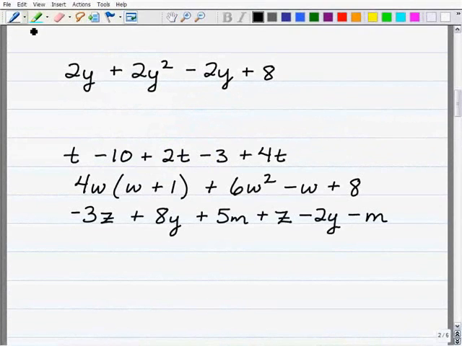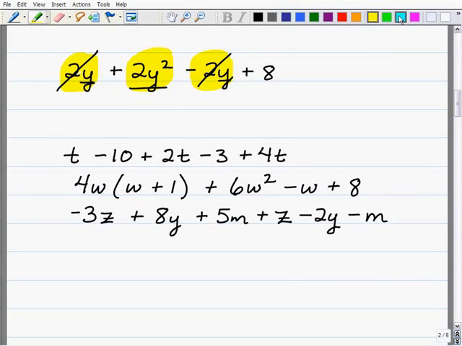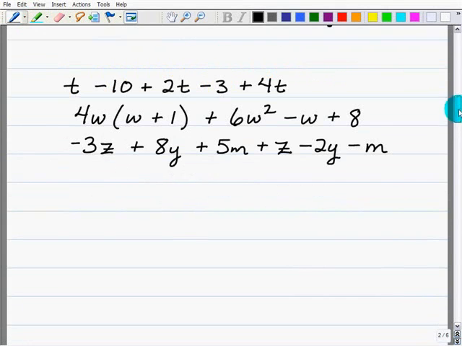So the first thing here is to take a look at the situation. We've got three terms here. Let's see if we can identify any like terms. We have y and a y, both y to the first. So we can add their coefficients. And you can see here they just go away because we're going to add two and a negative two and that's zero. So that just leaves us with this one term and this constant over here, eight. So we can just write the simplified expression 2y squared plus 8, and we're done.